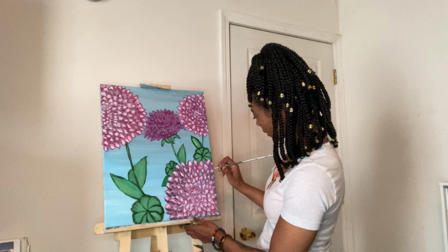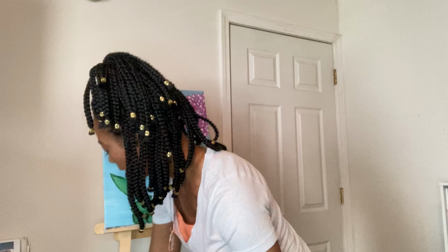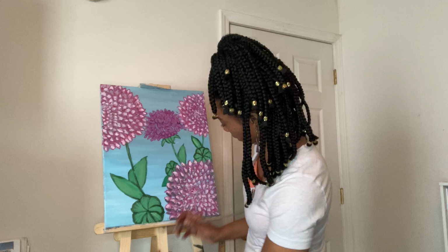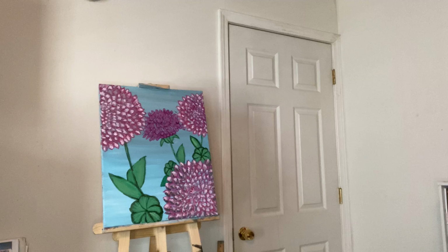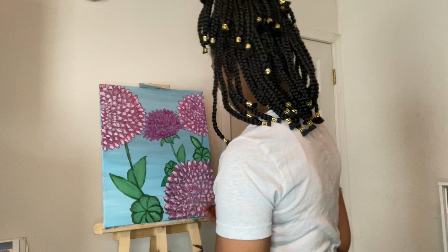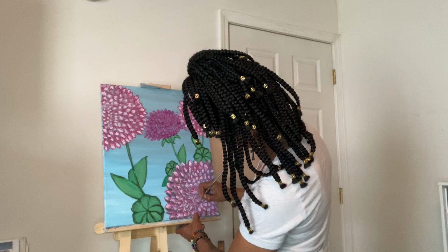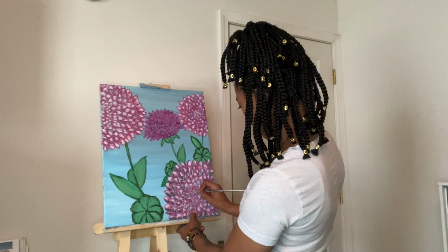Basically, touching into some of those original outlines that we used for the flowers. You don't want your gray too thick because you don't want to overpower the pink tones that we put down. Let me step back some. Okay, I'm starting to like that. Like I said, it's all about layers.